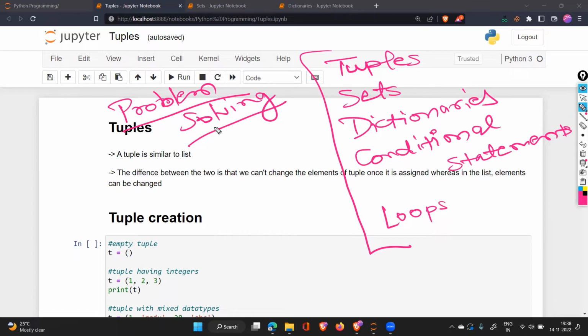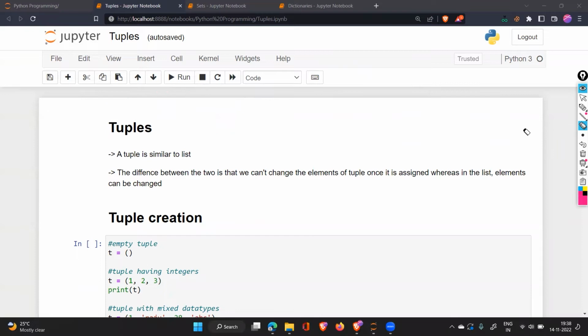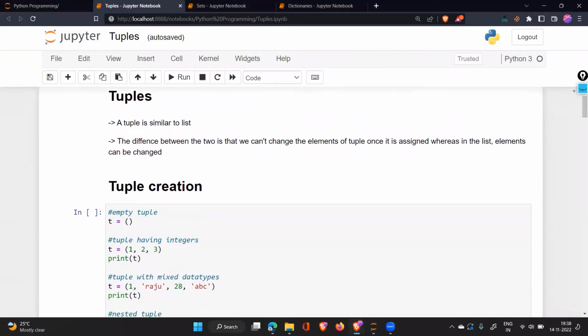But I will give you some ideas which you can follow through, and you can attempt those questions in a more organized manner. So in these problem-solving sessions, we'll try to have some programming questions. We'll go through those concepts. How do we apply the logic? How do things happen? How to break down a problem into smaller components to solve them one by one. These are the things we'll talk about. But for today's session, let's talk about the concept first.